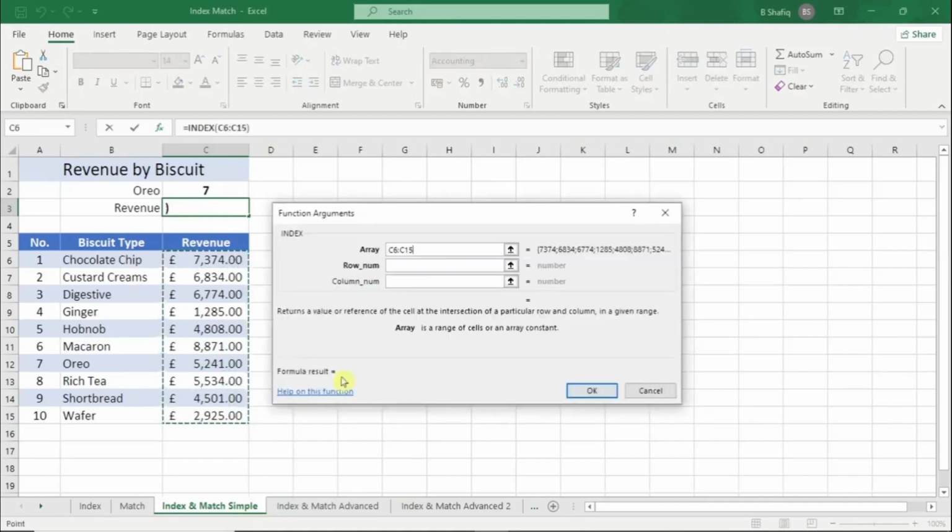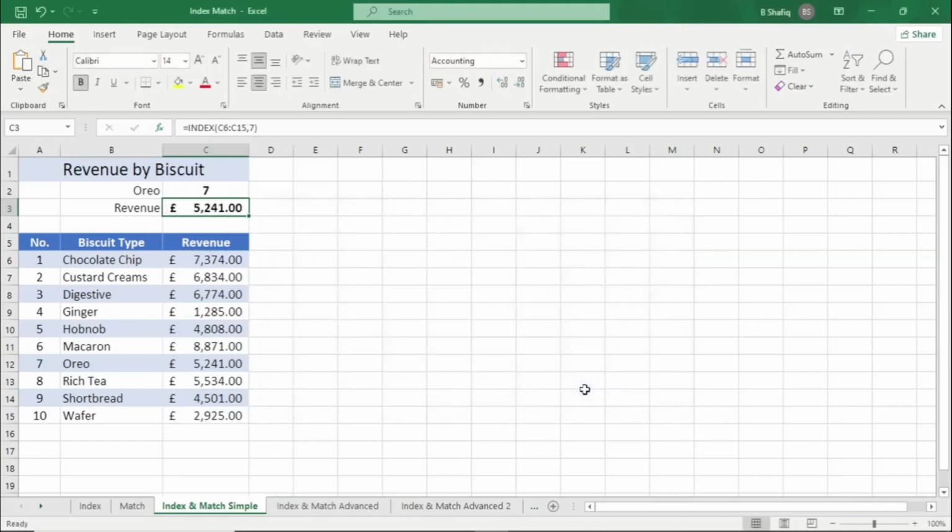So I want to know a specific revenue amount in this selection. Next, it asks me for a row number, and we found that Oreo is on row 7. So here I can type in a 7, and then click on OK, and here we see that the revenue for Oreo biscuit is £5,241.